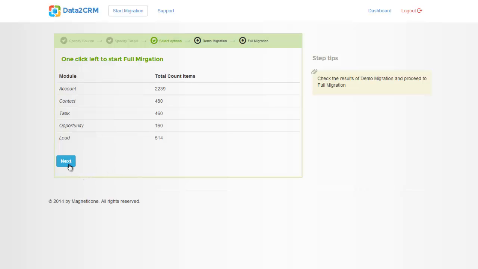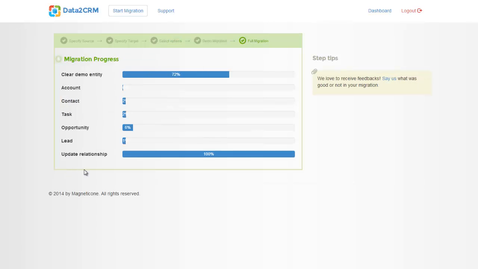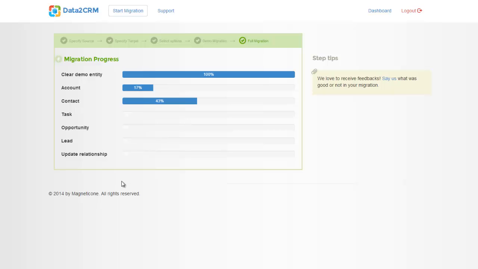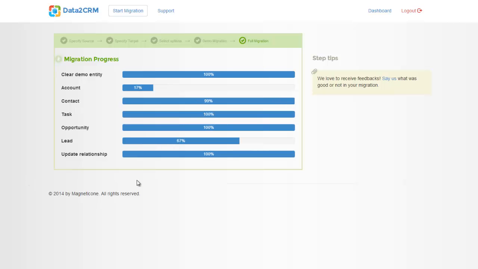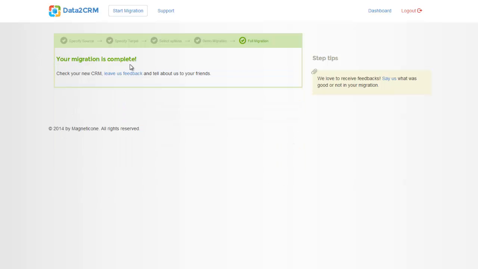Now, you may close your browser window. Also, you shouldn't worry about any business interruption. Your source CRM will be up during data migration. Please do not make any changes to your current and new CRM platforms. When the transfer is complete, you'll receive an email notification and be able to check out your new SuiteCRM.